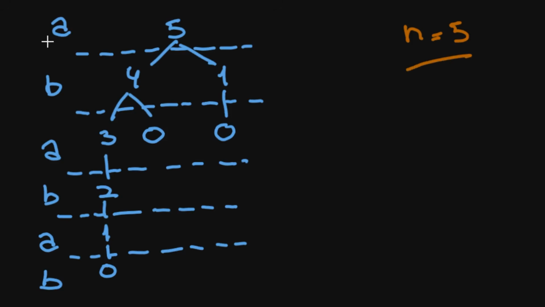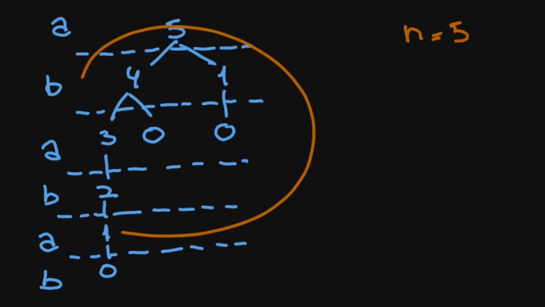So the main idea here is the following. Let's say that n is equal to 5. First we have Alice's turn, and she has 2 choices. If she takes 1 stone, next Bob has 4 remaining, and if she takes 4 stones, next Bob has 1 remaining, right? Which means that we have 2 possible scenarios. So if we are playing optimally, which scenario should we pick? Well, the answer is that we don't know. We should explore more scenarios according to each of these scenarios. So we are solving small subproblems and using those results to solve larger subproblems. This is the definition of dynamic programming. And here you can see the rest of the tree.